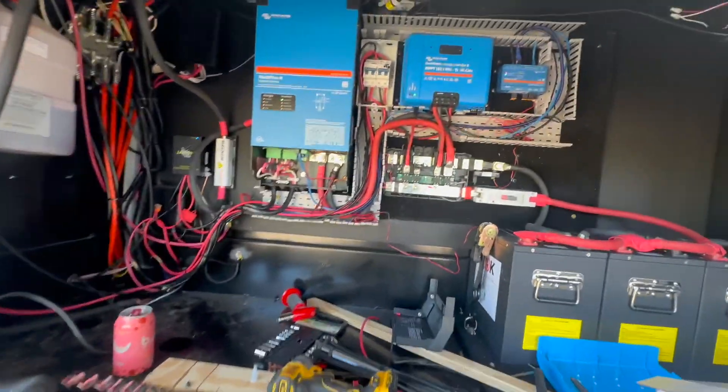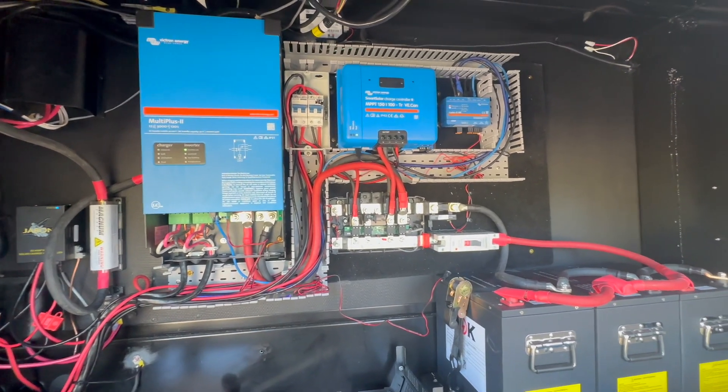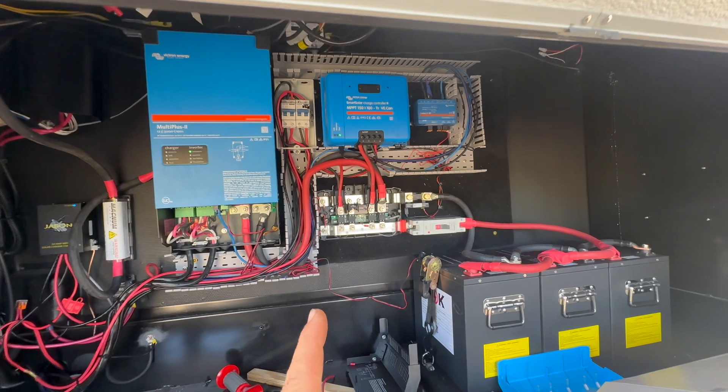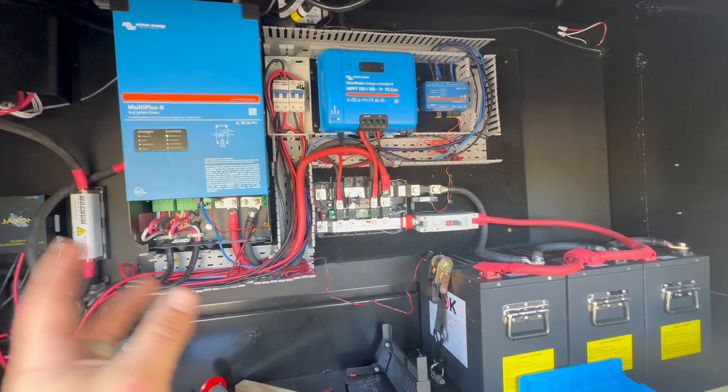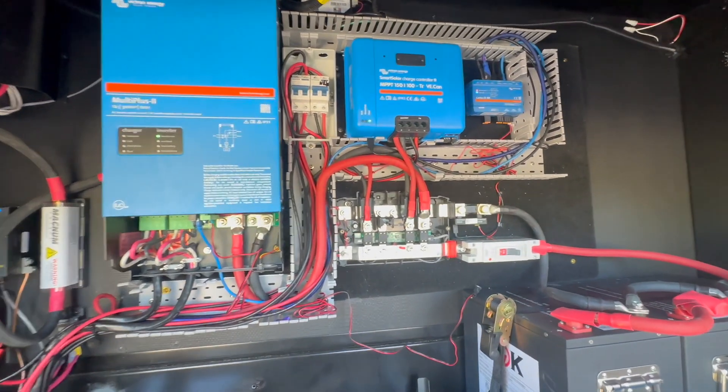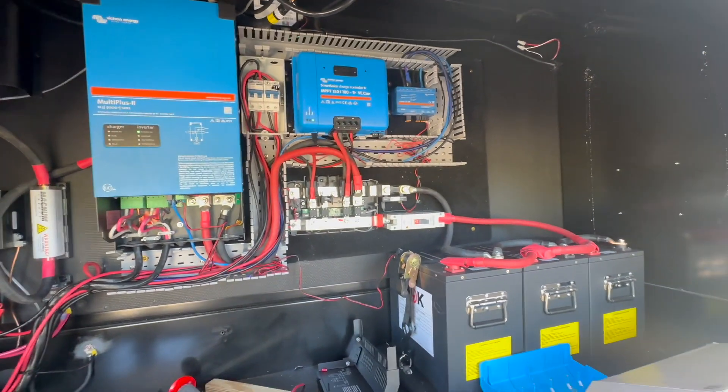We just wrapped up putting the board and all the equipment in that front bay. I'm going to tell you all about what's in there, why it's there, how I put it in. Then we'll go over some of the different electrical connections and show you how we put the Cerbo display screen in, which is always a little bit tricky — this one was a bit of a challenge. The board was 80-90% completed in our shop, because it's easier. We have a saying: let's do the work where we can do our best work — where we're comfortable and not stressed. Some of the other things I had to do in here include wiring up the solar breakers and landing the wires for the Multi-Plus.